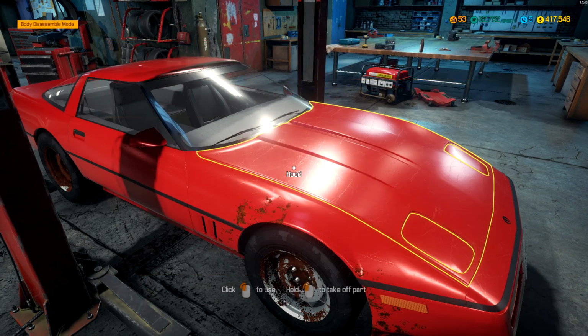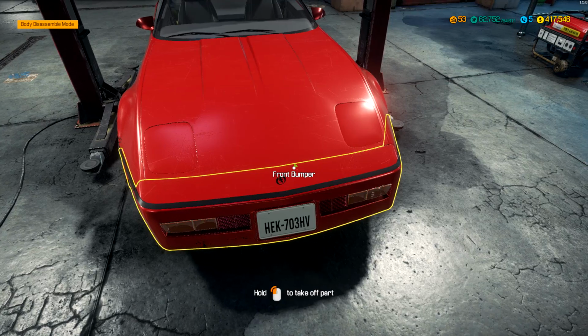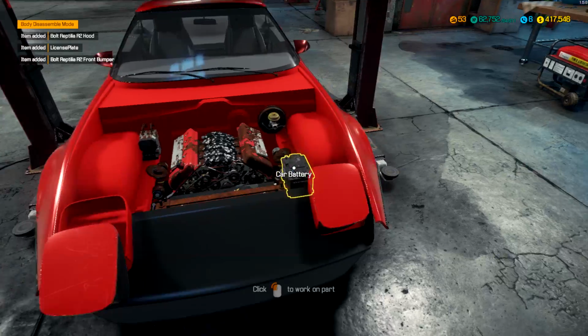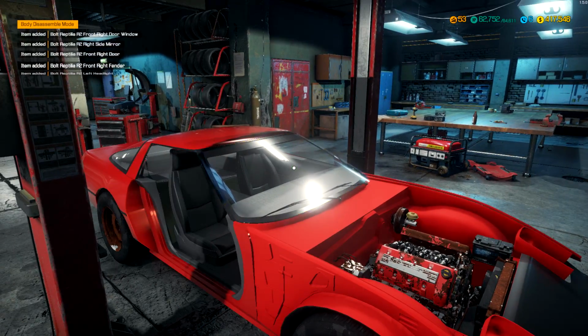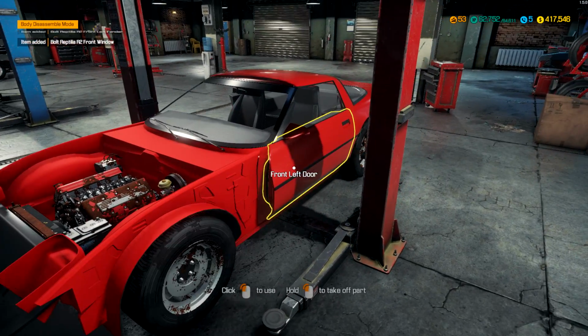Right now, as per usual, it is time to strip the car. So let's get started. Pull off the bumper and the hood, the headlights right there. We'll see, of course, what we can repair right off of the gate, and then we will be able to buy some parts that we need, especially those tuning parts.